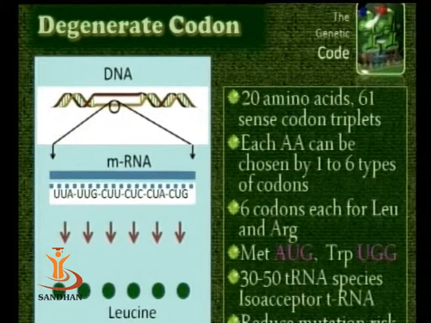The remaining amino acids have the luxury of having more than one code, and this makes up for the probability of the mutations at the level of DNA, which may be ultimately transferred into the messenger RNA. So the redundancy or the degeneracy of the genetic code, that is a single amino acid being encoded by more than one code, is a very good advantage, and this I hope will now justify very properly the fact that for 20 amino acids there are 61 different codes. This makes up for the probability of the mutations. This is a very good counter mechanism against the possibility and probability of the mutations occurring randomly at different positions in the DNA and then being reflected into the messenger RNA. So this is a very important property of the genetic code.